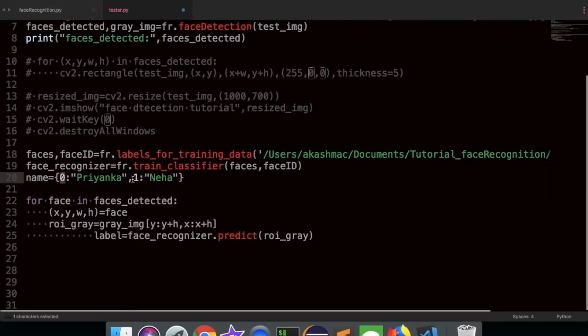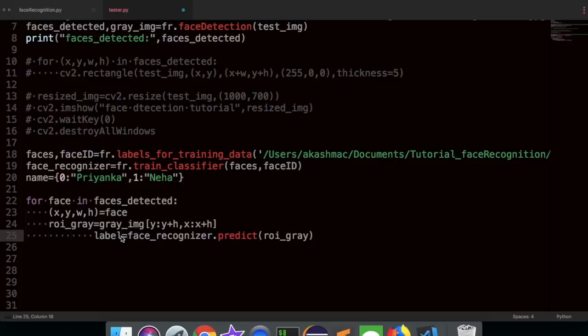It is going to give us one of the labels which it has predicted, and it does return a confidence value also. So later we will use this confidence value to decide how much confidence we want before accepting a prediction, because it is going to anyway predict some value. Confidence value of 0 means exact match, and if the confidence value is usually more than 35 or 36, then we don't want to accept that prediction, because it is going to be wrong, right? It is going to predict all the values, even where it is not at all confident, so we will use that as a threshold value, right?